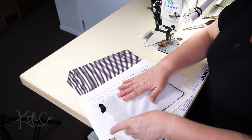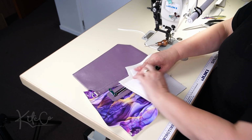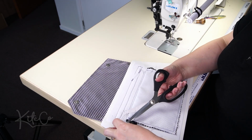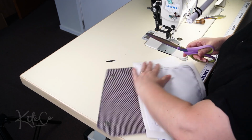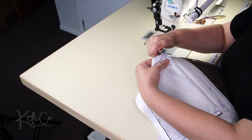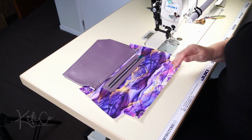So now you want to pull your lining down to meet at the bottom. Flip this back and take it up at the side so you can sew down there, along there, and back up the other side. And that's our pocket all closed in. I'm going to trim down my zipper ends a bit. Then I'm going to pull everything back and give them a good melt. So that is our back with our flap attached.